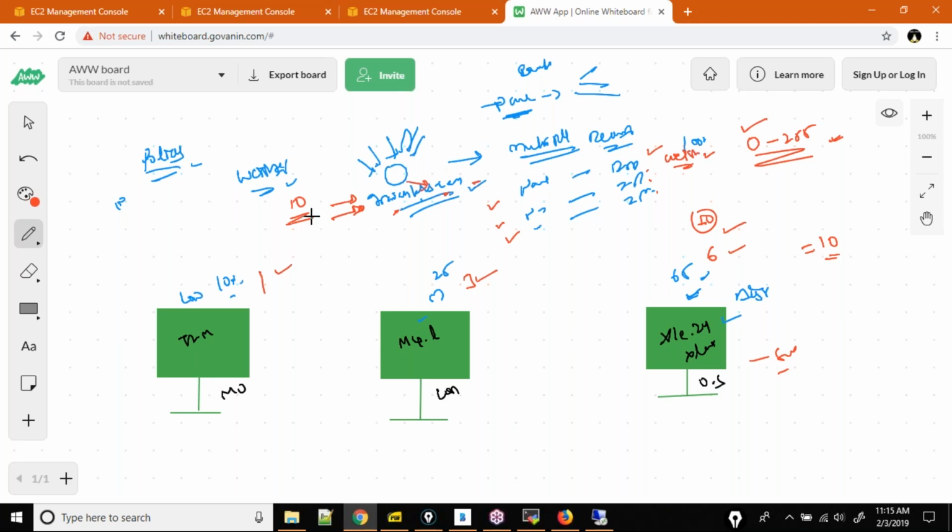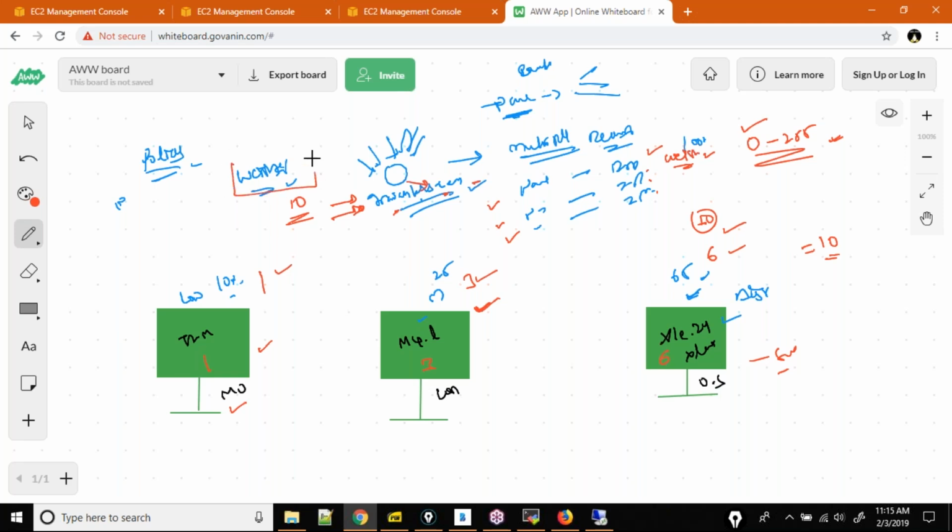For the remaining 3 users it will give this server's IP address. For one user it will give the Mumbai server's IP address. So one user here, 3 users here, 6 users here. We are distributing the traffic, right?